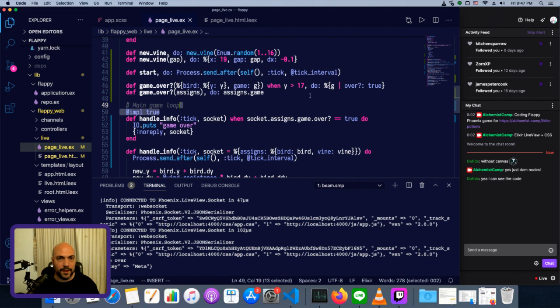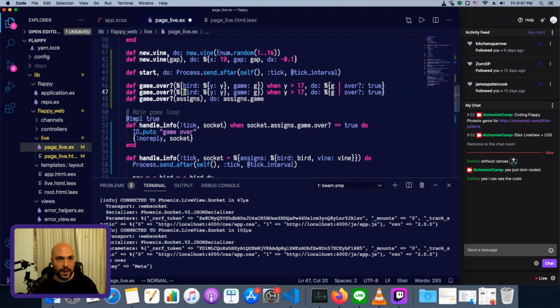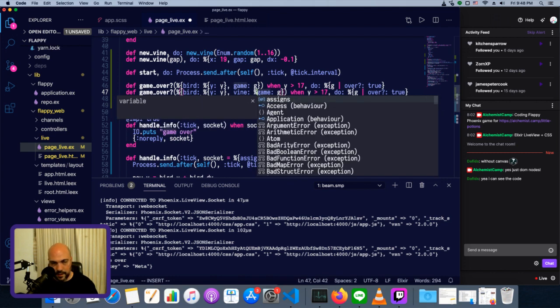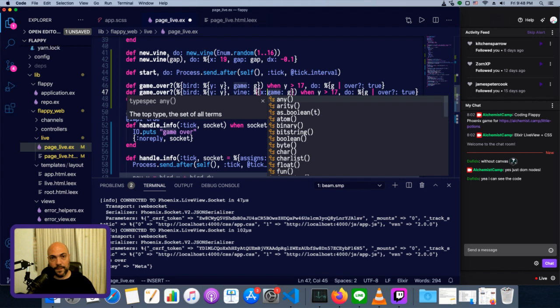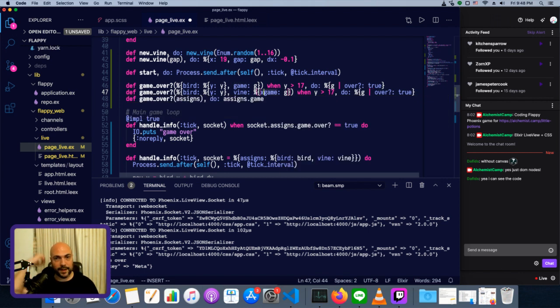So when the bird Y or when the bird X, I should say, when X is not the bird X, the vine X. Let's see, when the vine X is, actually we'll just do the logic inside the function body.